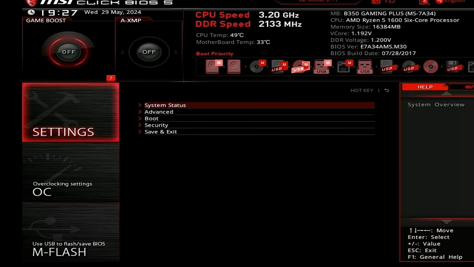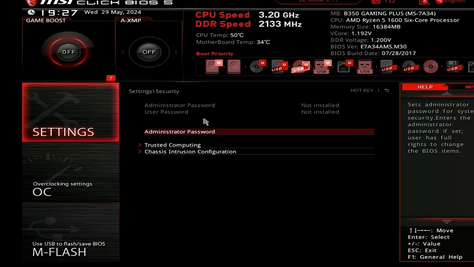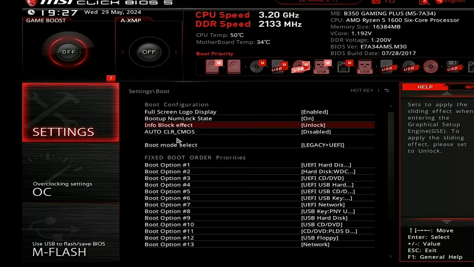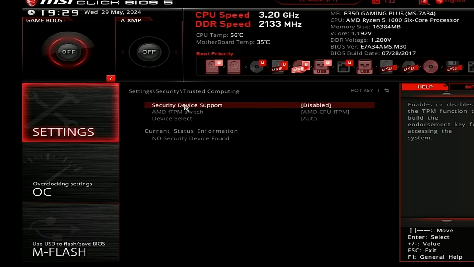The other thing you might need to find is, usually under your security, your trusted computing, that's your TPM. That probably isn't going to be it. So under your trusted computing, your security device support, this would be your secure boot. It's probably going to be called secure boot on yours. You're going to need to find that, and you might need to disable it. I keep it disabled on mine. Of course, I don't have any TPM devices. It's okay if you don't have any TPM devices.